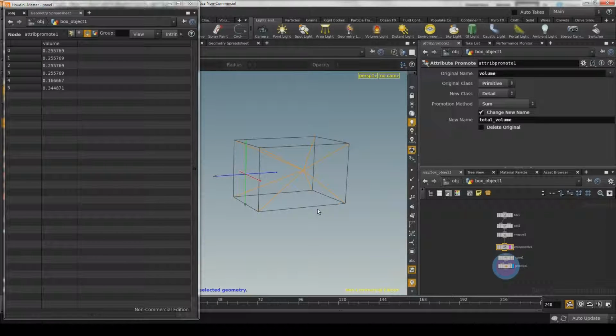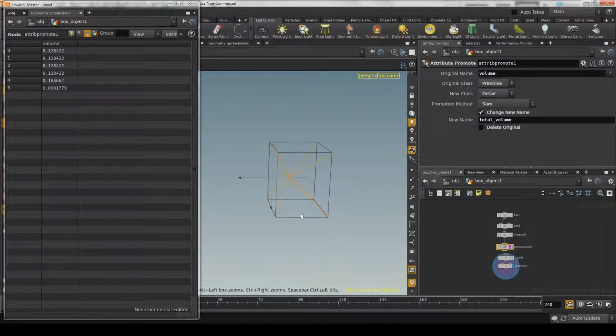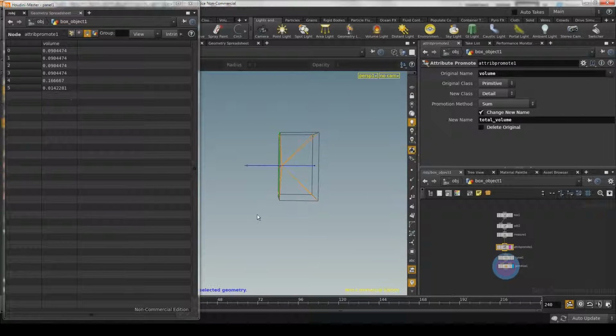And then the final value for this fifth primitive that we have selected here, we can make it get really big or really small depending on how close or further away from the center point we slide this face. Right, so if we take the face, push it real close to the center point, we get a really, really small volume, and everything else is kind of changing accordingly.